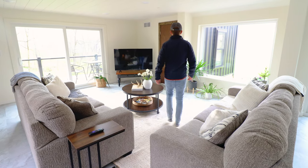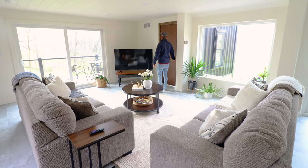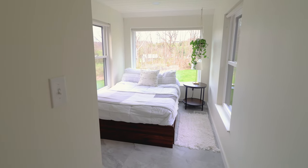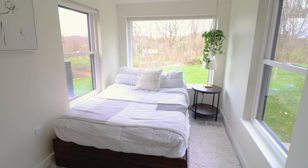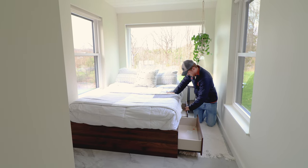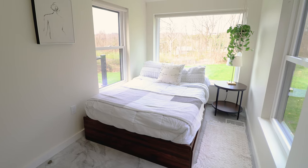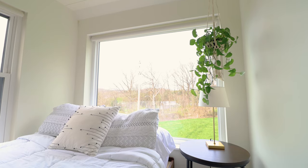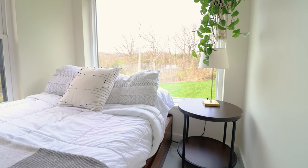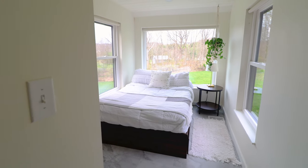Let's now go and explore more of the closed-off rooms on this first floor. Opening up this door takes us into bedroom number one of two — this Airbnb can sleep up to four guests total. I think this room is best suited for the kids. You can pull out drawers beneath the bed for some extra storage space, which is great because containers typically don't have a ton of storage. There are also three windows in this bedroom, and you can pull down curtains on all of them for added privacy. There's a little table next to the bed along with a lamp and a plant, and this corner has a closet in it.